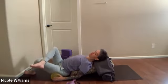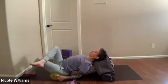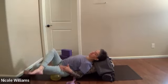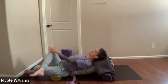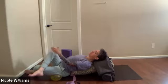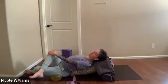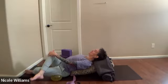Let's lean our body weight into the ball, push the ball in so it's enough underneath your left leg that you can lean into it with your leg. Left foot relaxes. So if it's been bunched up against the wall, I would encourage you to slide it just enough away so the outer left foot is on the ground relaxing. It's actually being pushed into it, isn't it? But hold on to the right knee and let the body weight lean into that ball.